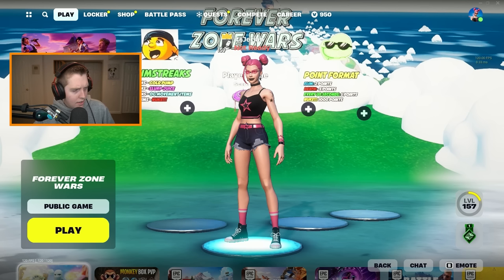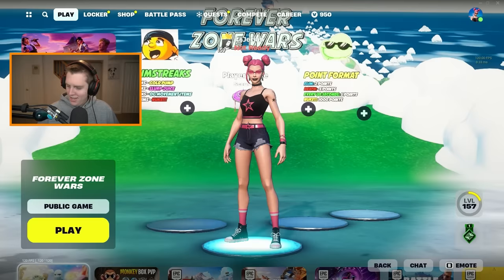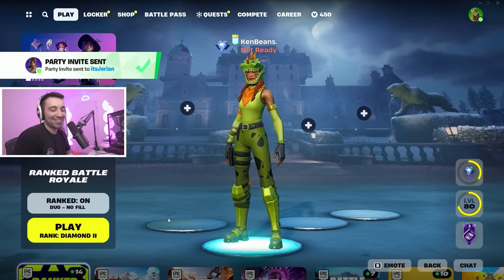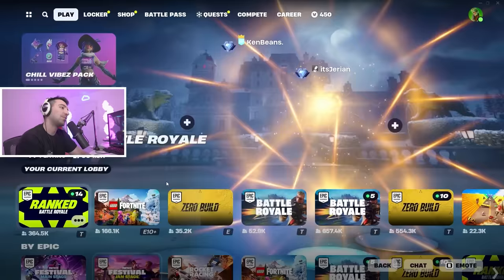Oh, he's calling me. Hello. Yeah, brother Jarian. Yo. You on the game? Let me invite you. Of course, I'm always on the game. That's a flat blown lie. Whoa. You know I've been grinding speed reels in Forever Stone Wars. I'm Diamond 2, by the way. Wait. You're Diamond 2? I'm Diamond 2. Okay. Okay. I'm feeling good.